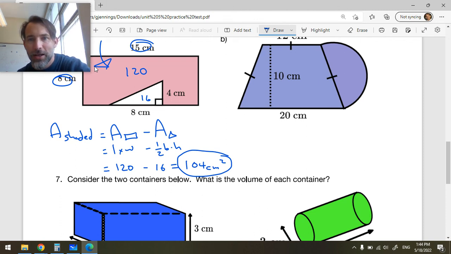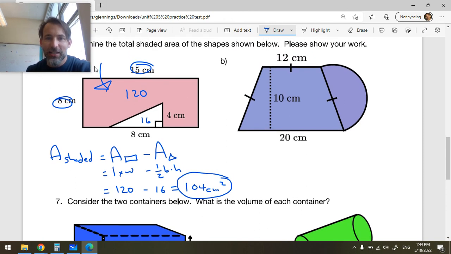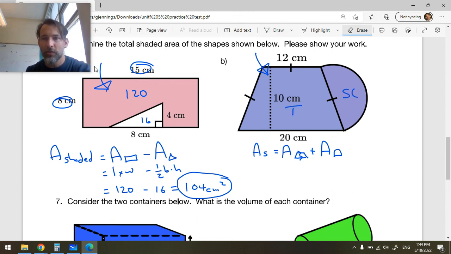That's important. Okay, now this one is the shape that cannot exist in our world. But don't worry, I've already sent an email. So here, we want to find this shaded area here. It's the area that's shaded is equal to the area of the trapezoid. That's the trapezoid. Plus the area of the semicircle. Okay, so if this is area trapezoid, this is area semicircle. Okay, I'm going to find the combined areas there.